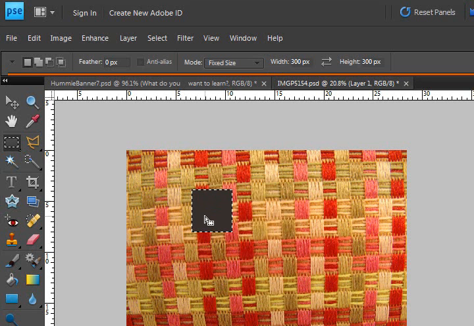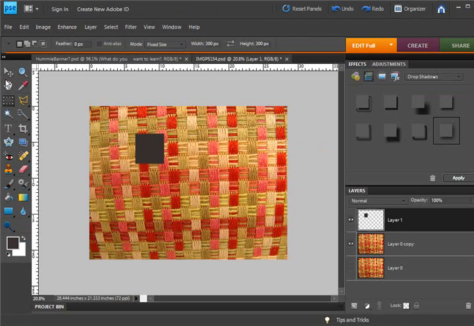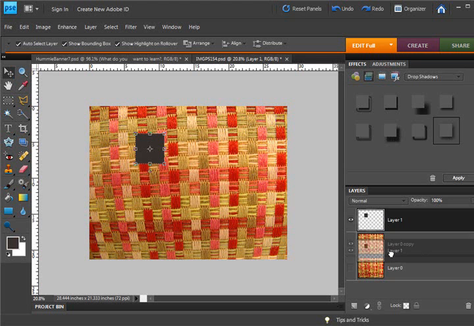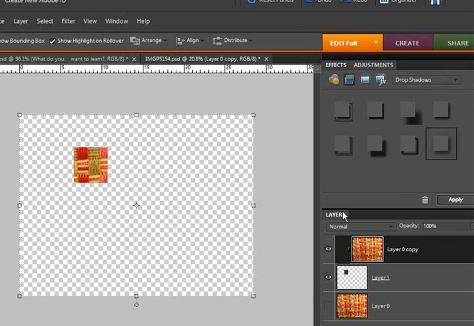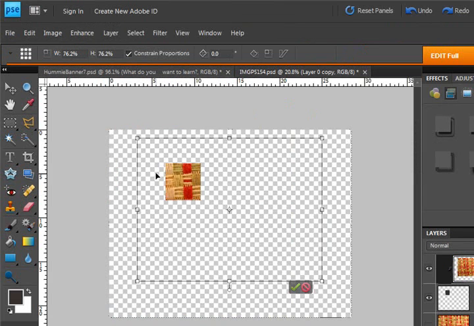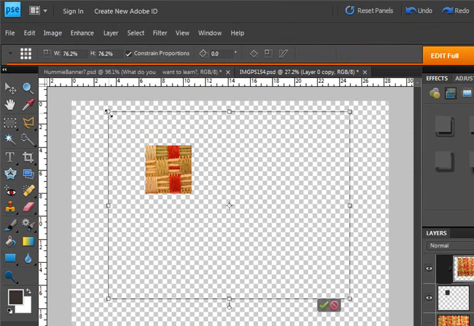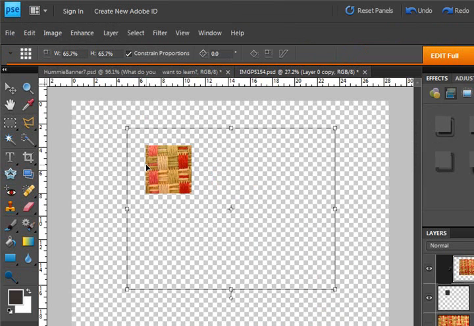It doesn't matter what color it is because I'm just using this as a template, like you would in a layout. So I'm going to hit Control G, because I've grouped it, and now I'm going to go ahead and make this smaller and rotate it.